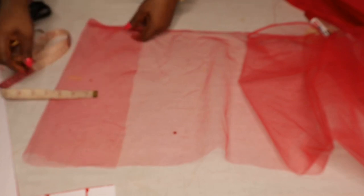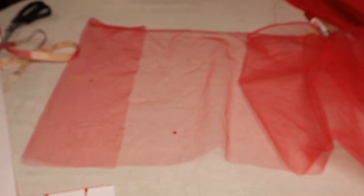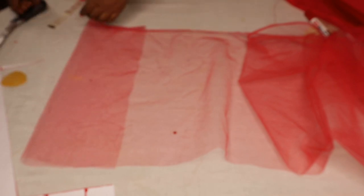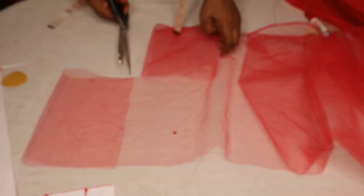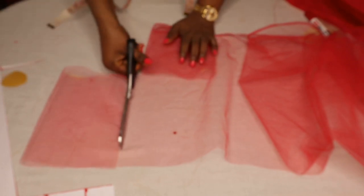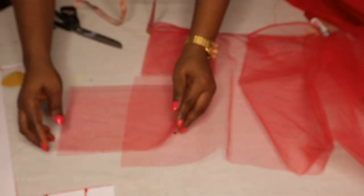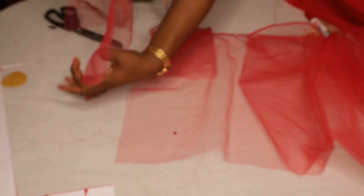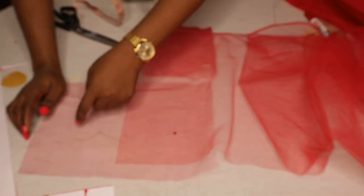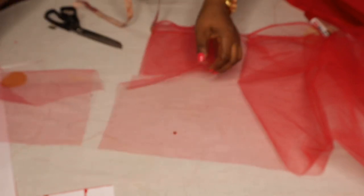Okay, so this is it. I'll just cut this out. So this is what I'll be using for the sleeve. I'm going to cut out another one. If you open it up now, you can see that I have 9 inches by 10. Okay, so I'm going to cut out another one.